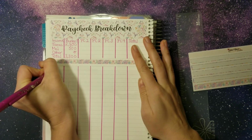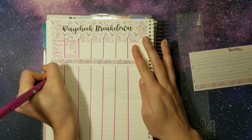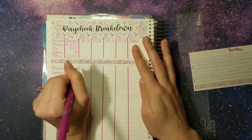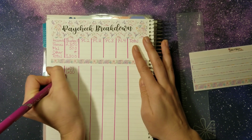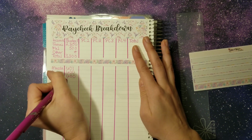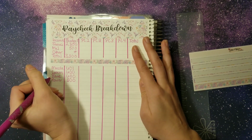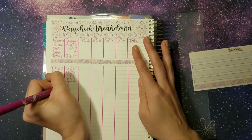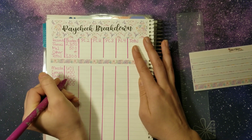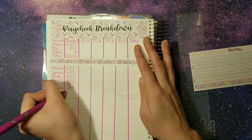So for the Mazda, 601. For groceries, 600. And hopefully we can spend less than that. I'm going to try to aim to save 75 plus if we can from that. Rent is 600. Power we have bumped up because our power bill was over 300 for January. So it is going to be 300 for March. Hopefully it's not that high, but rather be safe than sorry. This is gas for our cars. We've bumped it up to 200 now. For Allstate, which is our insurance company for our cars, it is 194. It's been 193 and some change, so we're rounding it up. For our cell phones, it is 183.